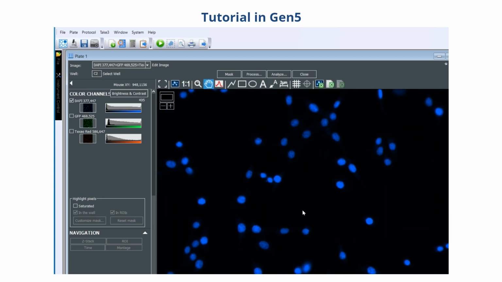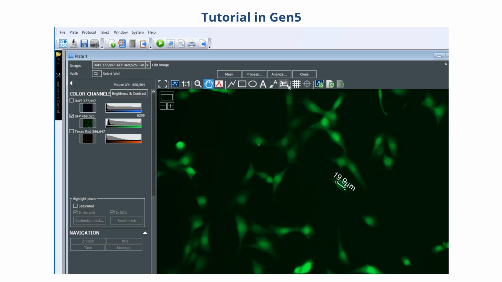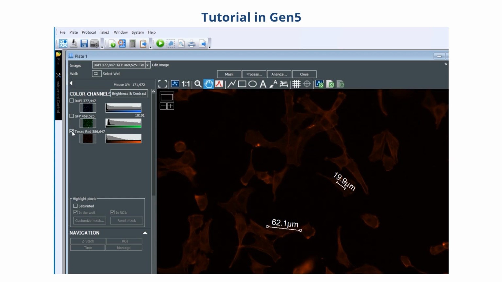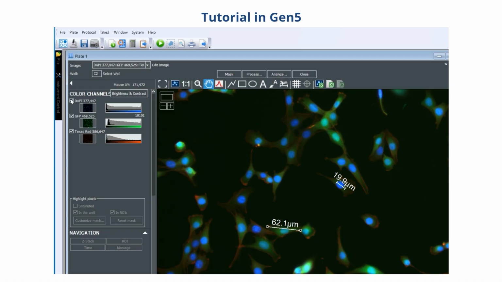You'll now obtain the size of the nuclei and cells. Using the ruler, the estimated size of the nuclei is approximately 20 microns. While the length is not the exact size of the nuclei, it is a close enough approximation for determining the size of the rolling ball. Next is to estimate the size of the cells. In the GFP channel, the estimated size of the cell is 60 microns. The red channel will be similar, as both markers label the entire cell. You can simply delete the rulers if you do not want it in the image.